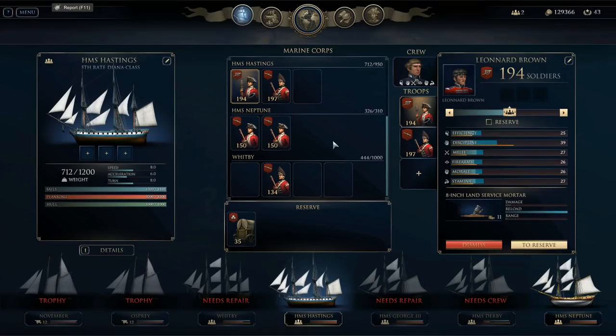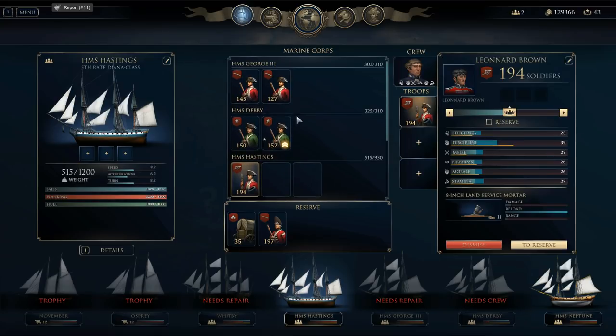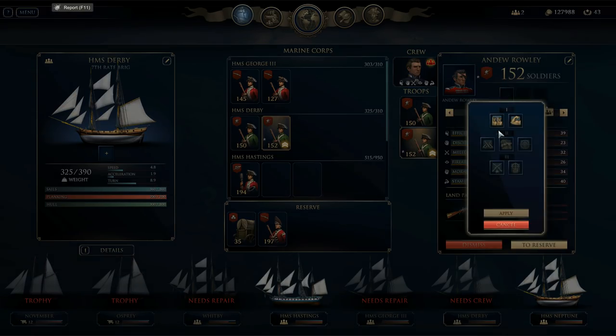Okay, so first things first, we're going to load up the Whitby. So we're going to grab some of these units from reserve. We've got a promotion here. It's amazing. All these other units have been in multiple battles, but the skirmishers who just had their first battle are the ones who actually get the very first level up. So we've got a chance to go a discipline training or endurance course.